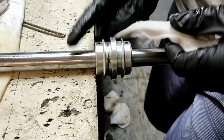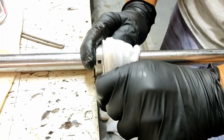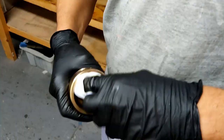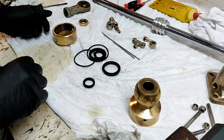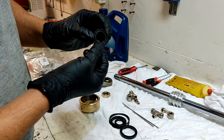There you go, you can see cleaning the muck out of that groove, so the new seal has a nice, smooth, clean surface to seat on. Look at that, glamour. Here's my new seal kit with my new O-rings, my new bucket seals, my new lip seals. So I'm going to put these into their appropriate places, facing the right way.